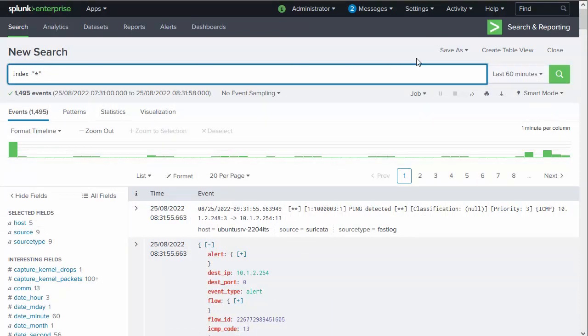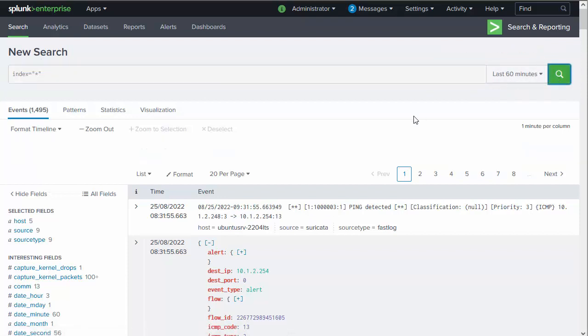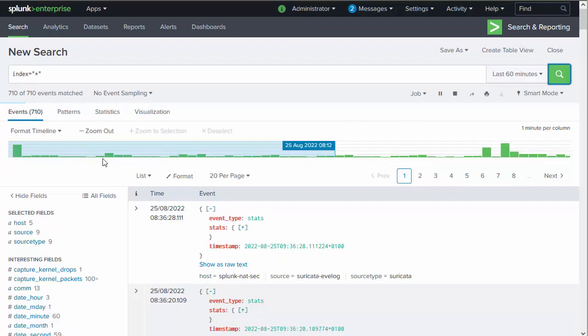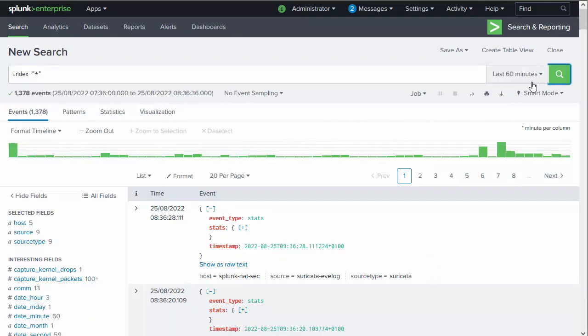Let's have a look and see what's happening over there. So to do a new search on the Splunk in the last 60 minutes, I've got index of star, and that should search any indexes, any records in the last 60 minutes.